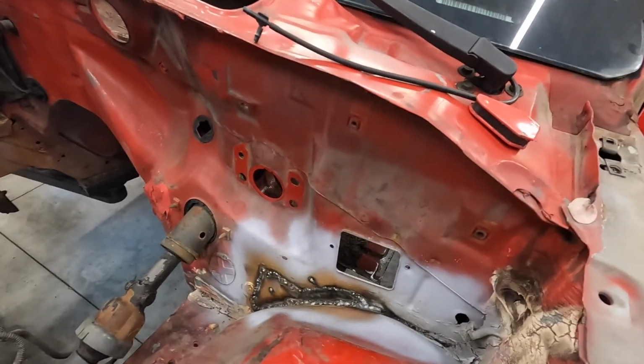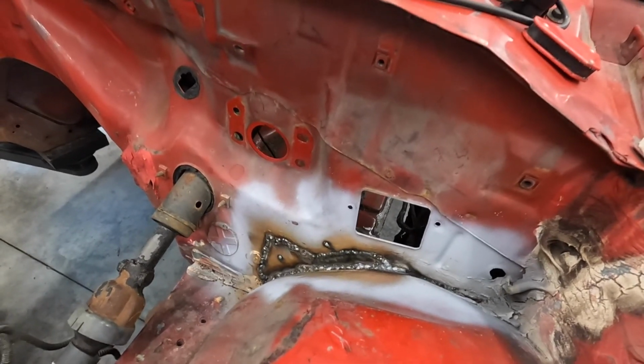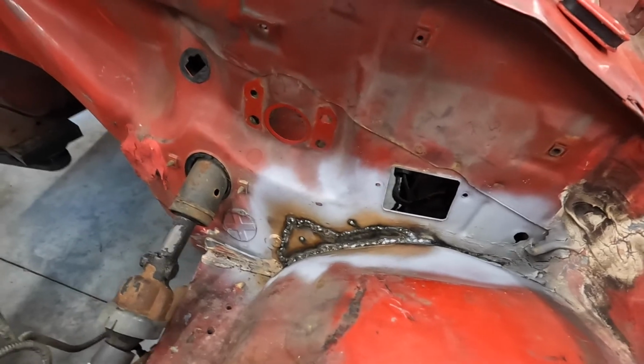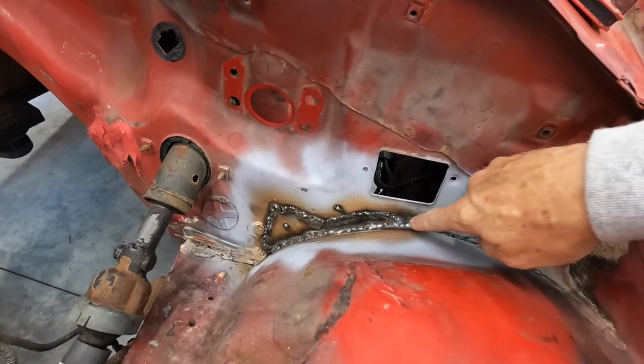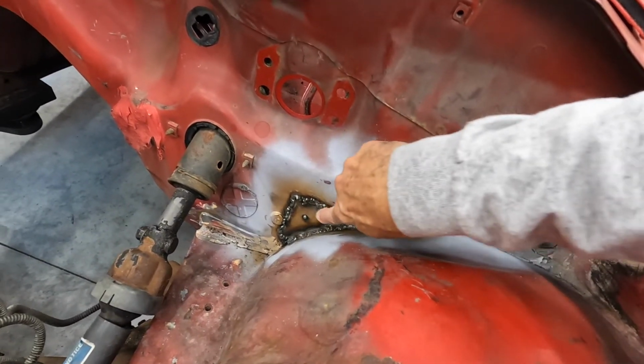I hadn't really planned on showing any of the welding that I was doing, but this turned out okay. This is a filler piece for the firewall where there was some rust, and I fixed that and I welded it up. It still needs to be ground, and this gets seam sealer all the way up to like here, so I gotta grind that.